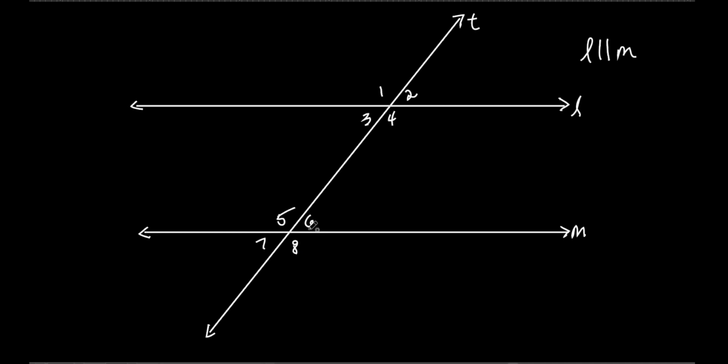Okay. Now what we're going to learn today, it's kind of what we learned yesterday. At the very end of yesterday's lesson, we learned this. We're going to learn which angles are actually equal to each other. Now, this is only true if the two lines are what kind of lines? Parallel lines. Okay, only if they're parallel.